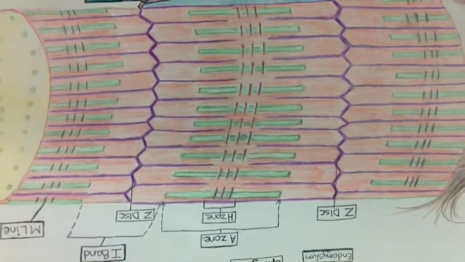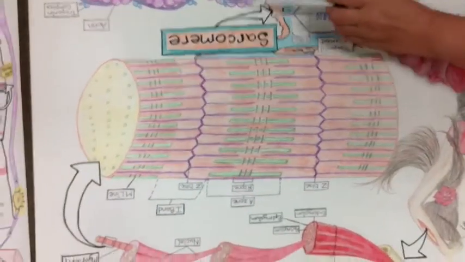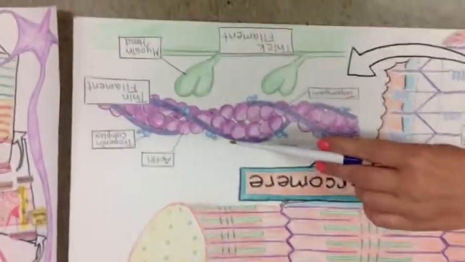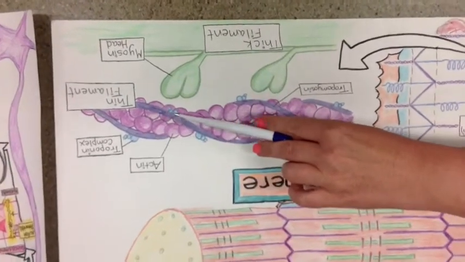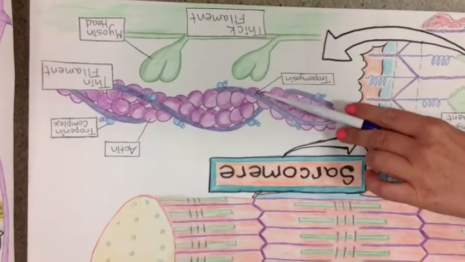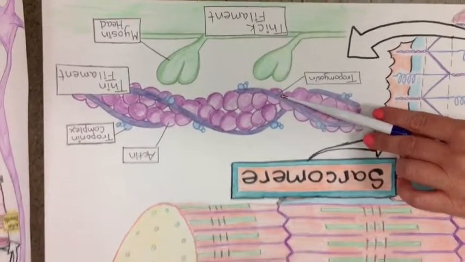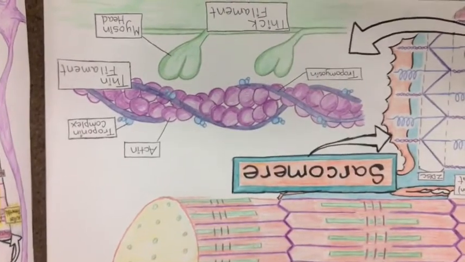When the calcium floods the sarcomere, it binds to a protein called troponin. Troponin, during rest, sits like a lock on a long, thin rod-like protein structure called tropomyosin, and this wraps around the actin filaments and covers the binding sites on the actin. When the calcium binds to the troponin, it unlocks it and moves.